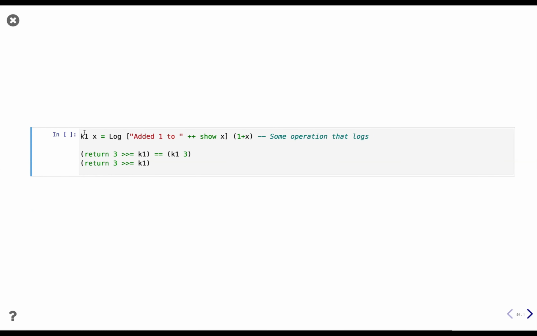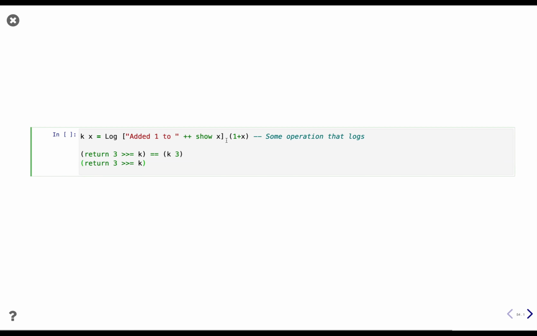Finally, we can also check the law for our Log type. In this case, we have a continuation function that we can just call k because we don't have another one. We have this continuation function that takes any number and adds 1 to it, as we can see here. However, it also logs its action right here. Since return is just pure, which we define as equal to an empty log, return 3 is just Log of an empty list and 3. Then, if we bind the effect of that, we get the pure 3 back. And we concatenate the empty list with whatever string k1 returns. So we end up with the same exact string k1 had.